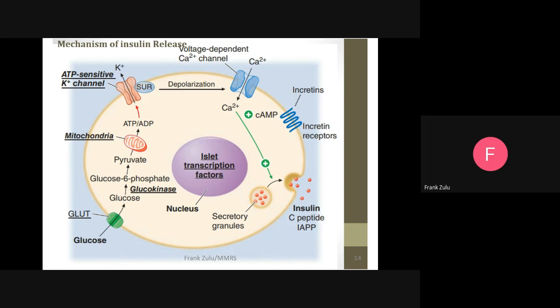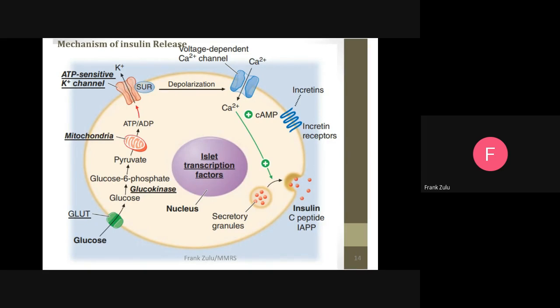It is still bringing potassium from the outside to the inside. This ATP-sensitive channel has been deactivated. So there is slowly accumulation of what? Potassium. And there's an increase of positive charge inside the cell. In short, you are depolarizing the cell. Okay, when the cell has been depolarized, these very same beta cells have what is known as voltage-gated calcium channels. They are very sensitive to the change in the voltage. So in here, the voltage has changed because of the blockage of the ATP-sensitive potassium channel. In case I mentioned sodium, just know that I'm talking about potassium. So there will be accumulation of potassium, depolarization, and then they'll activate the voltage-gated calcium channels.